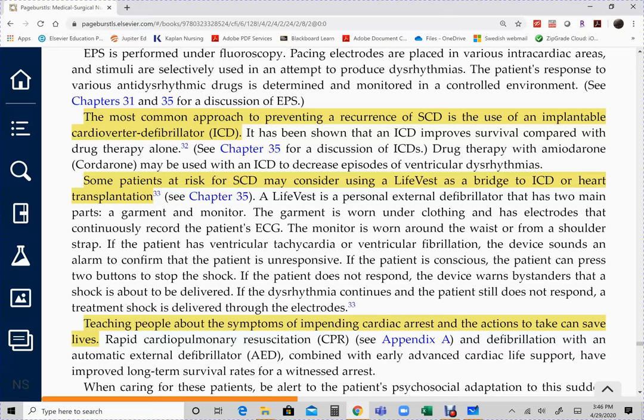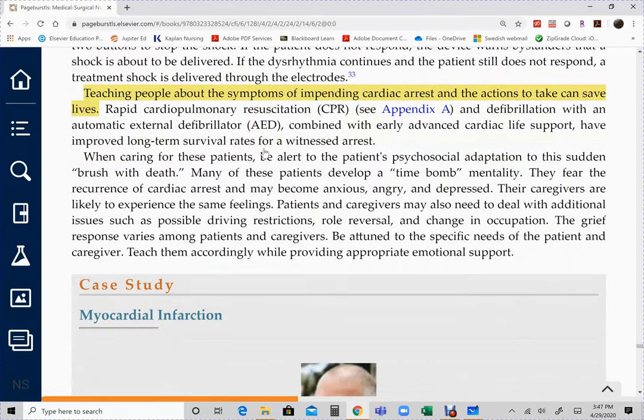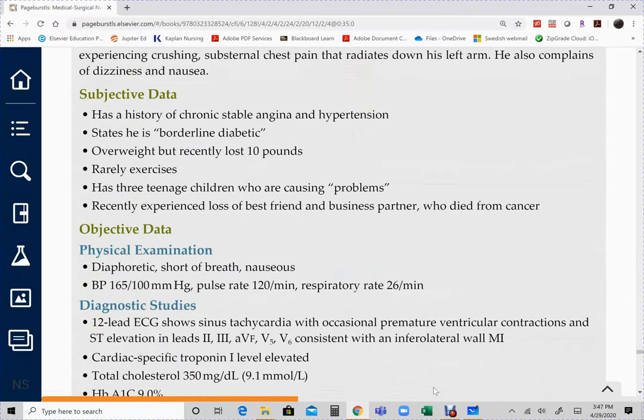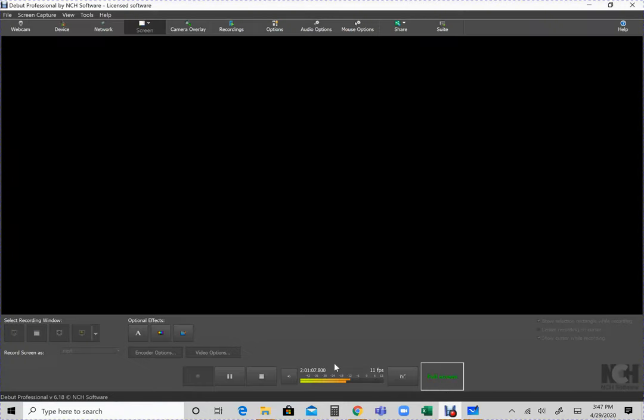So this thing contains electrodes and wires, and there's a battery in the back of the vest. So think of it as an external ICD. So this will be a defibrillator in case they throw a dysrhythmia, VFib or VTAC, at any time. So it will automatically shock, like an external ICD, until they get an internal ICD surgically implanted. And that's it. You can text or call me for any questions.